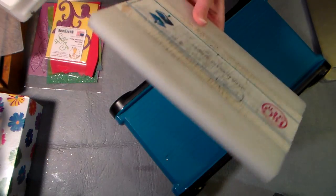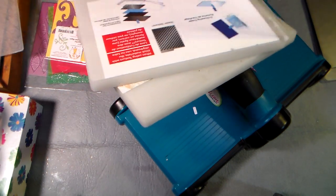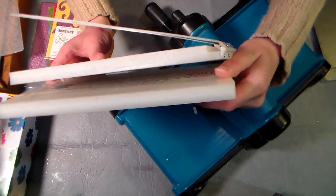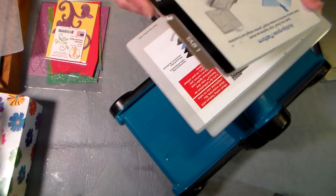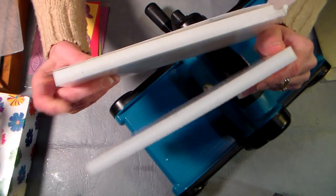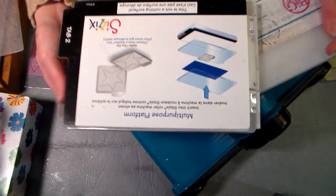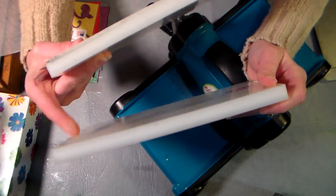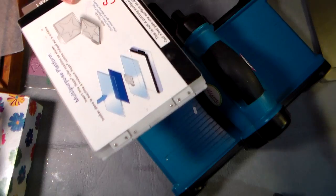So if you look at the old platform, you might have one of these if you have one of the older Big Shots. It's a little thicker than the plastic plate on this new platform. This is about as thick as the new platform with one tab. They have these little tabs that fold over to make them thicker for use with more dies, so when I have both tabs together, it's actually quite a bit thicker, and that makes up the difference so you can use it with the thin dies that are so popular right now.